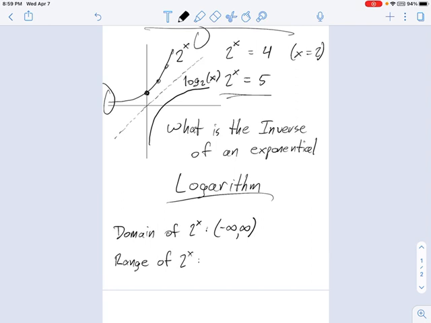Like 2 to the x. Well, you can see it's never going to go less than 0, right? 2 to the negative 100 is still more than 0. So it's going to be at least 0, but bigger than 0. And it's going to go all the way up to infinity. Okay, so that's the domain and range of an exponential.